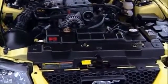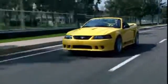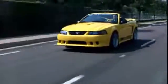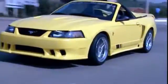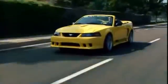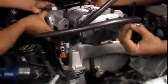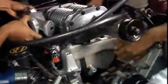The S281 is built around the smaller 4.6-liter Ford engine. Its high-revving characteristics are reminiscent of a legendary 289, which powered the early Hi-Po Mustangs and Shelbys. In a car like the S281, it's a perfect blend of lightweight and big horsepower. This engine makes over 365 horsepower, thanks to a good old hot rod speed secret, a supercharger. The big difference here is the charge from this blower goes through a Saleen-designed intercooler.